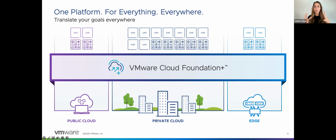Cloud Foundation delivers workload independence from all of your physical layer, meaning that you have the flexibility to mix and match different types of hardware, depending on how you see fit at the server level, at the network level, at the CPU level, but then constantly leverage the same software layer that you always know and you've always trusted. And you don't fall into the siloed data center trap anymore, because everything comes together. Your teams can work together on the same platform.